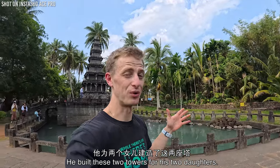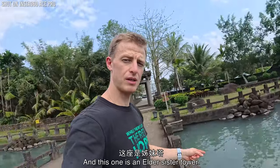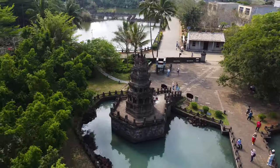He built these two towers for his two daughters, and this one is the younger sister tower, and this one is the elder sister tower. They're a little bit different, but kind of the same style, so this is really cool.